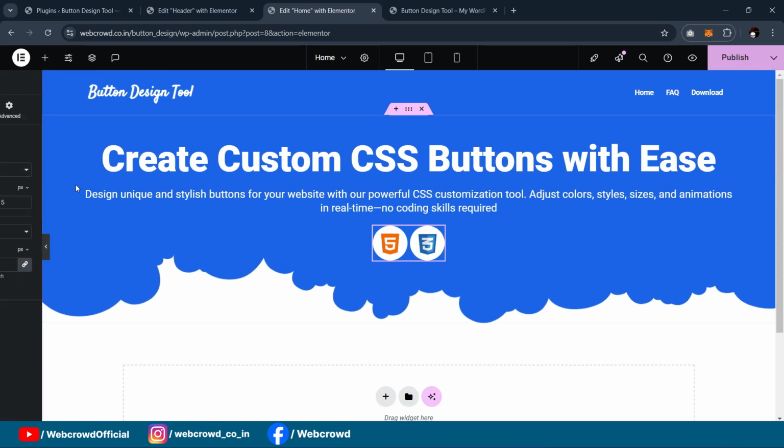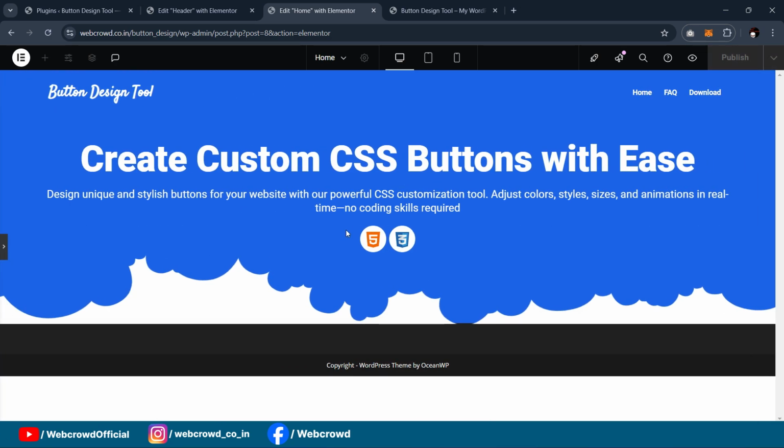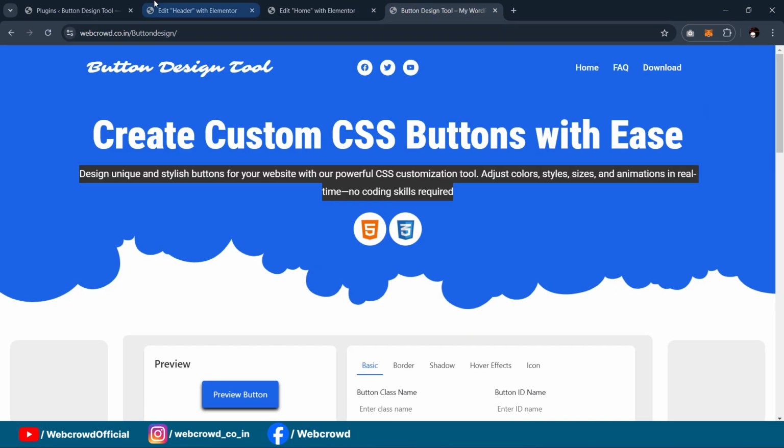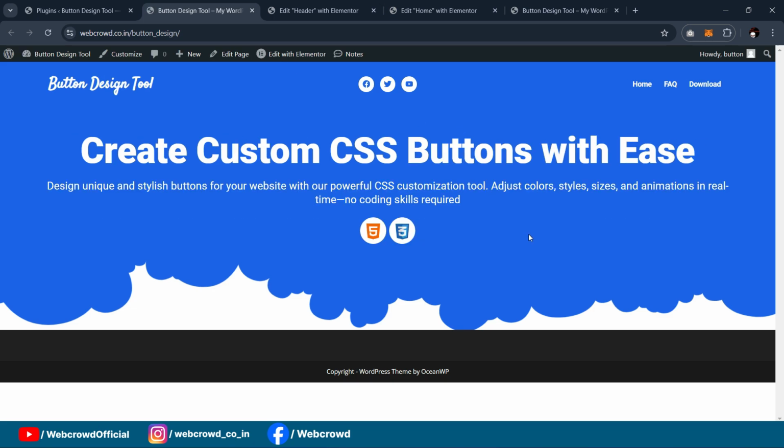Okay, that's it. Now it looks good. Almost our header section is ready. Now click on publish and refresh this, or let's open this website. So this is our website.